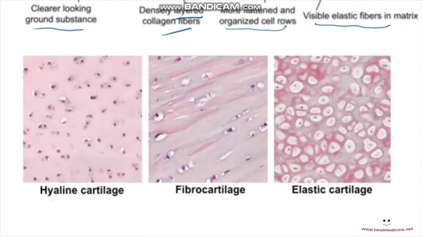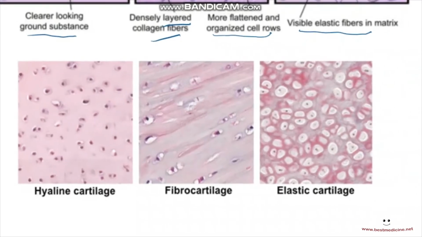So those were the diagrams, and this is the histology slide example. This is the hyaline cartilage: homogeneous ECM, not densely stained, and it does not contain any fibers. This one is not very densely stained, but it does contain some collagen fibers that are easily visible. Similarly, elastic cartilage also contains some elastic fibers, and it has a very densely stained ECM.